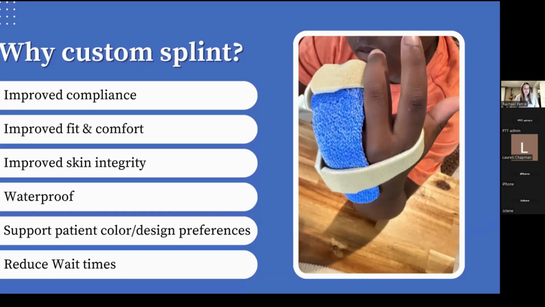And custom splinting, if we know how to do that and we can go ahead and help our families, that's really going to be the best thing. Our families have so much going on. You guys have seen this, I'm sure. There's long wait lists to get into a hand therapist, or someone more specialized that can make a splint. A lot of times you won't see a very good carryover because your families have so many different appointments and things to do. So if we can go ahead and help them out with this and help to promote function sooner, we can and should.